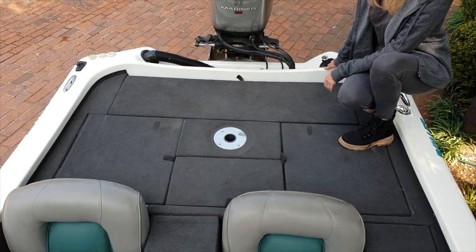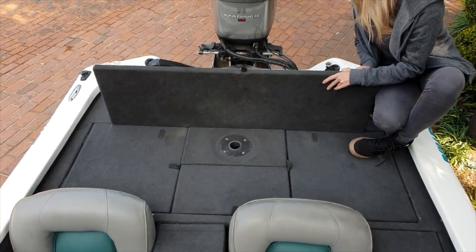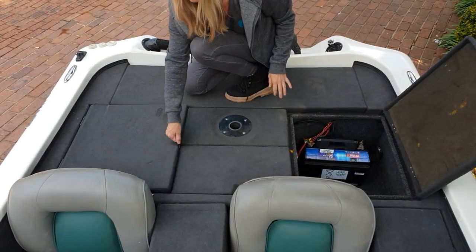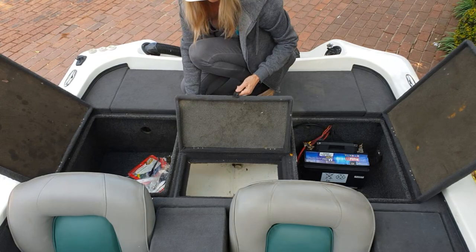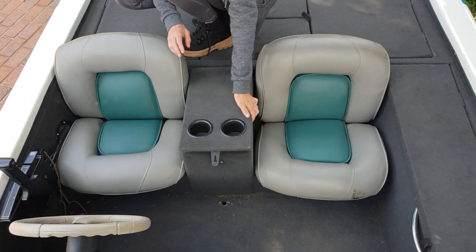All right, let's look at the layout quickly. At the back, we have a petrol tank hatch. And then we have hatch 1, hatch 2, live well 1. Okay, and then you have your seats with your cooler box in between.